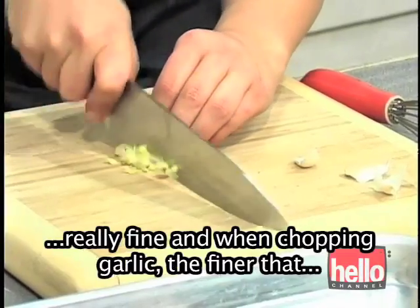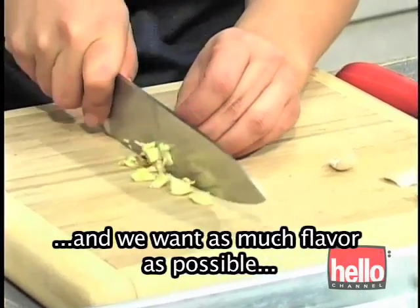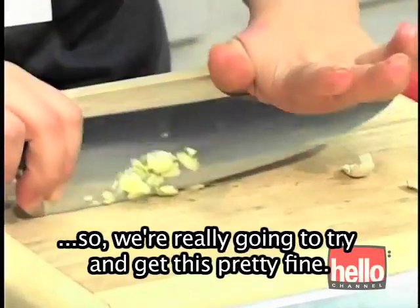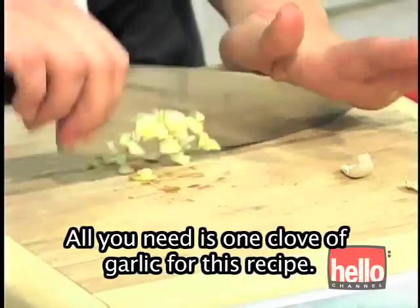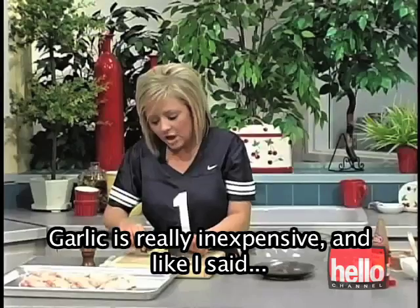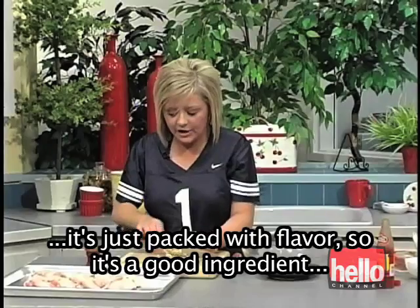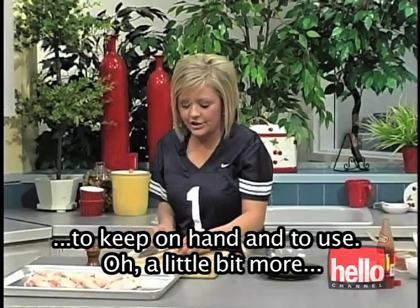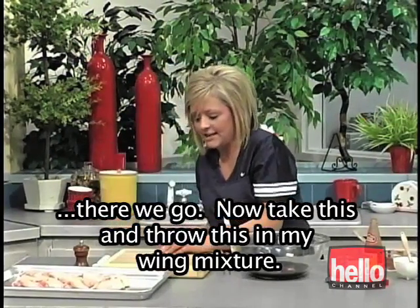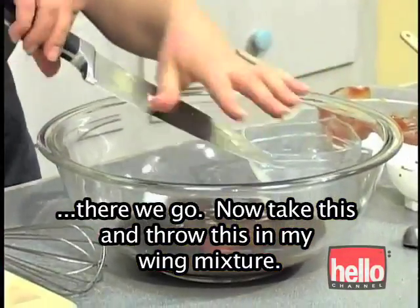And when chopping garlic, the finer that you chop it, the more potent the flavor it is. And we want as much flavor as possible, so I'm really going to try and get this pretty fine. All you need is 1 clove of garlic for this recipe. Garlic's really inexpensive, and like I said, it's just packed with flavor, so it's a good ingredient to keep on hand and to use. A little bit more. There we go. I'm going to take this and throw this in my wing mixture.